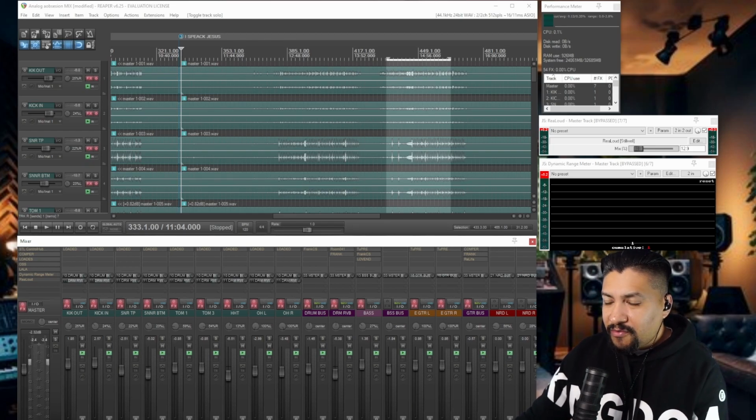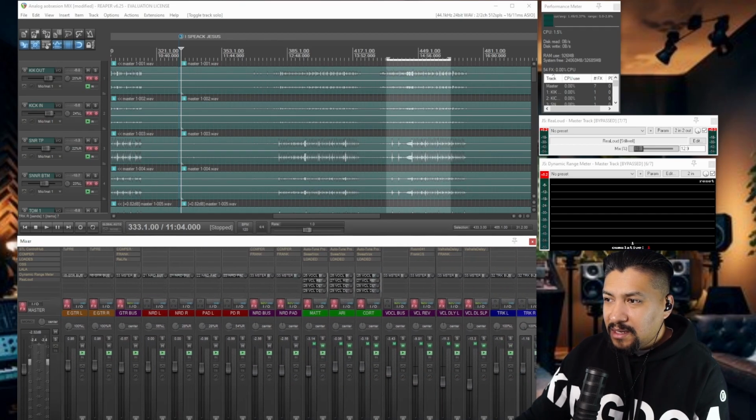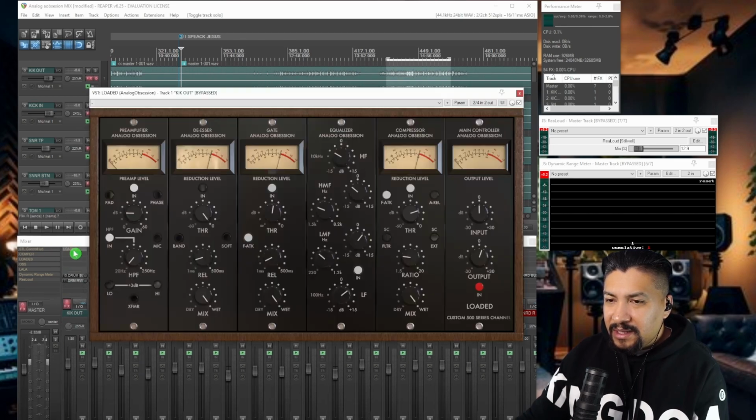Okay, so the plugin that I use for most instruments, and that I really like, is this one called Loaded. Basically, it's a channel strip. I had to read about it, but it's a channel strip called the S500. It has a reamp. It has your de-esser for vocals, though I'm not using it for drums or anything else. It has a gate, EQ, compression, and your output, which is very, very handy.